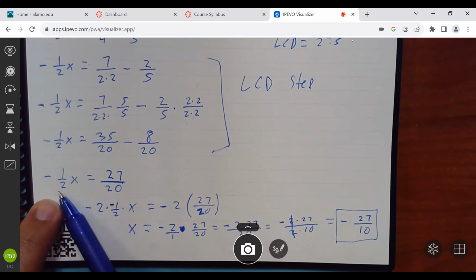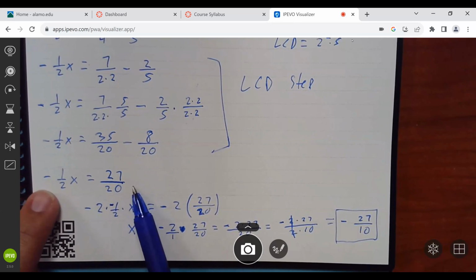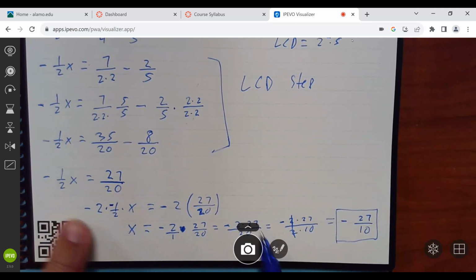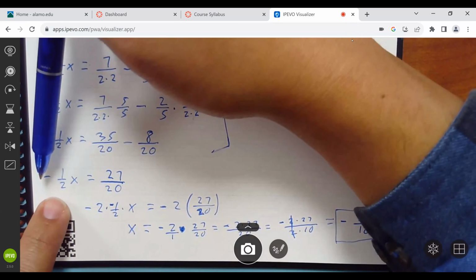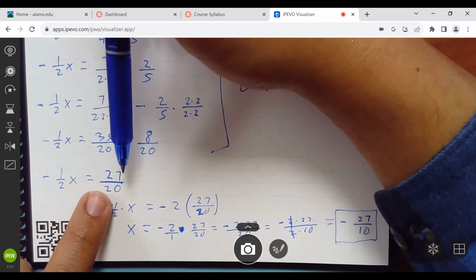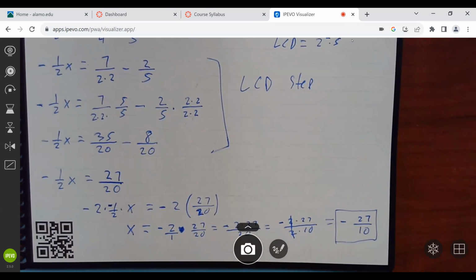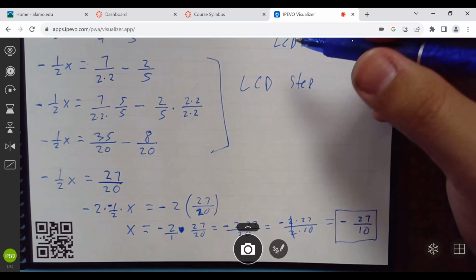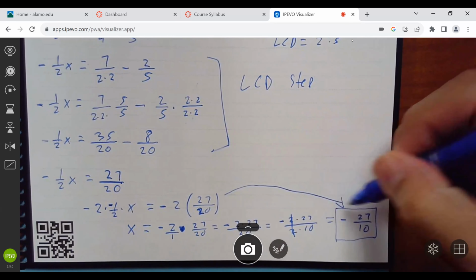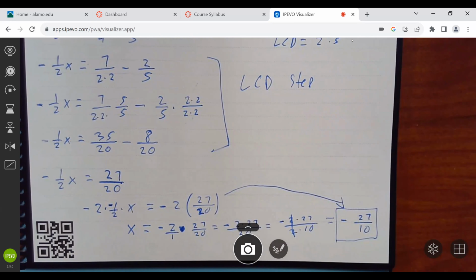So we can multiply both sides by -2 and divide by -half. I ran out of space, so I got kind of messy here. All you gotta do is multiply this side by -2 and that side by -2 and reduce. So I did -2 over here, it cancels. -2 times this thing will eventually reduce to this.